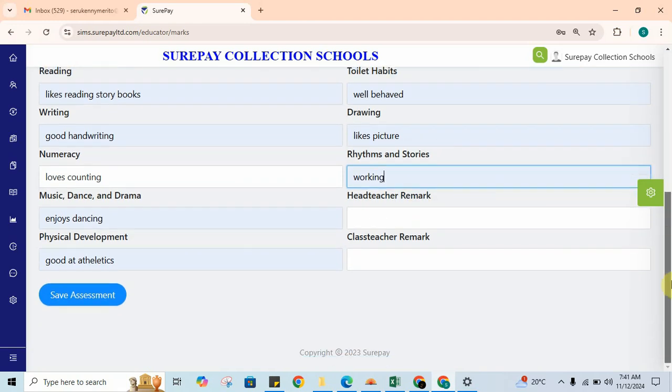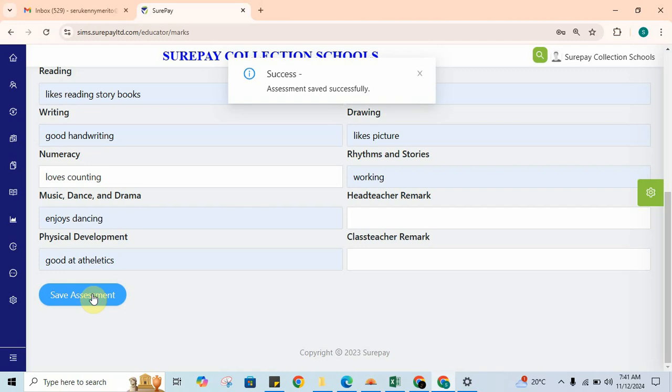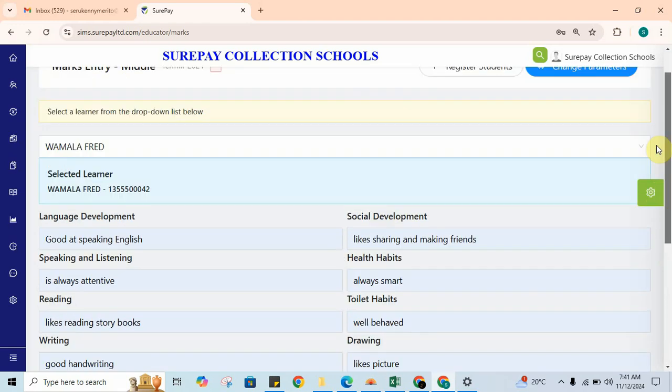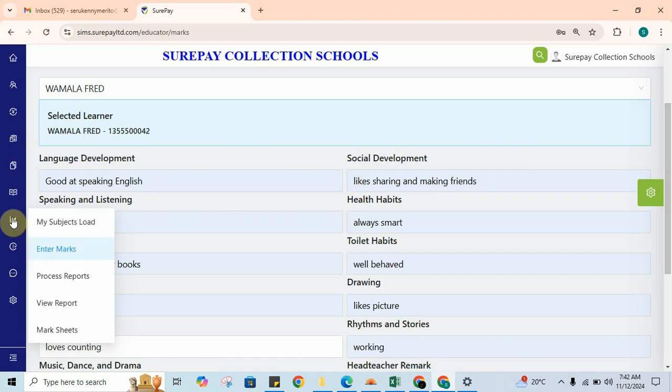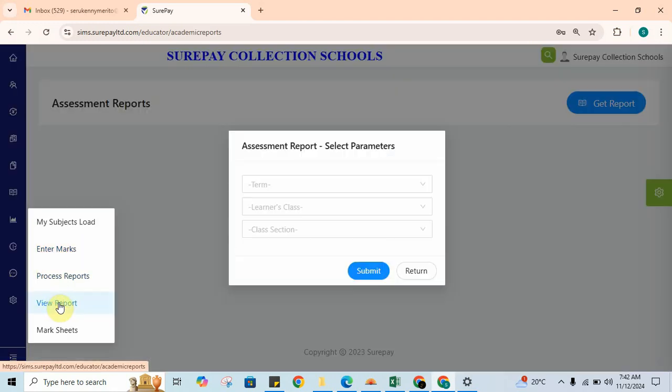After you've done all that, you may click Save Assessment. Our assessment is saved successfully, meaning we have now filled in the required comments according to the performance of Wamala Fred. And now what we do next is to say View Report. We don't process. You may skip, because you're working with nursery, nothing to process concerning marks, the 50s, 60s, 90s.